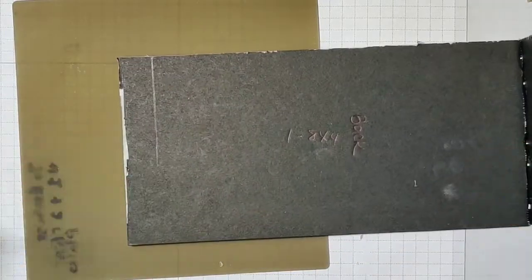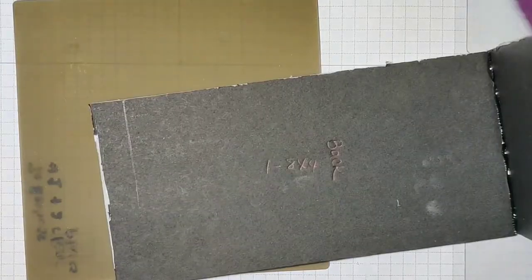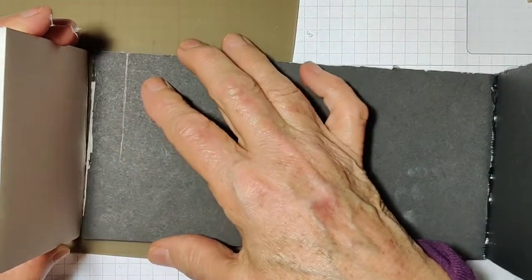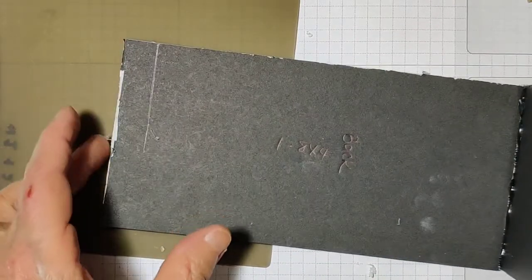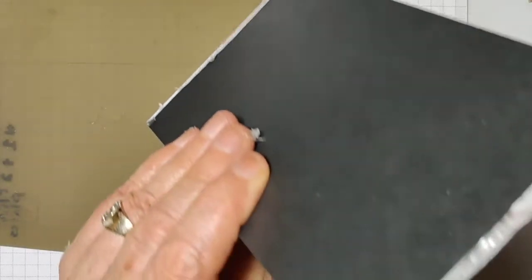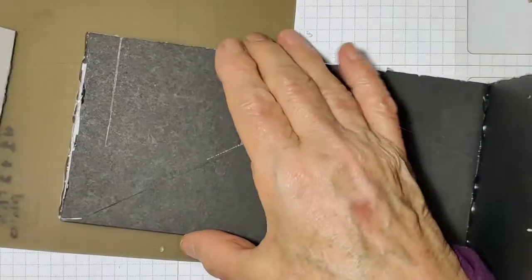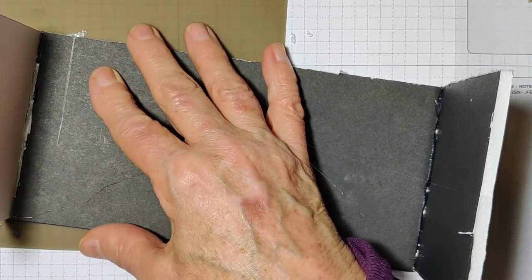Okay. This is the side. Okay, this is the other side. This should be the same level as this and the width of that. And this is going to go here. Again, let's go ahead and glue this side. This flat down and this flat down. Push.